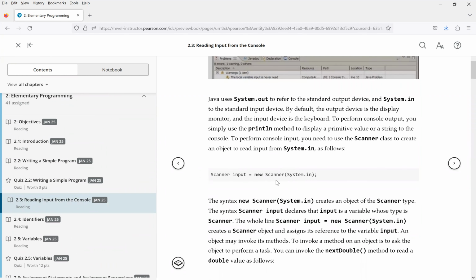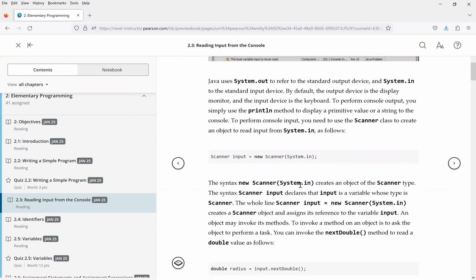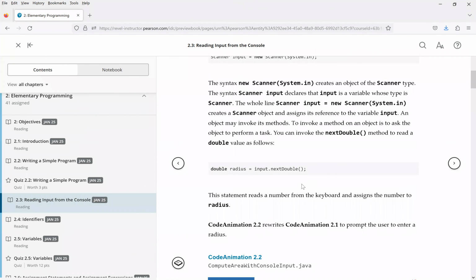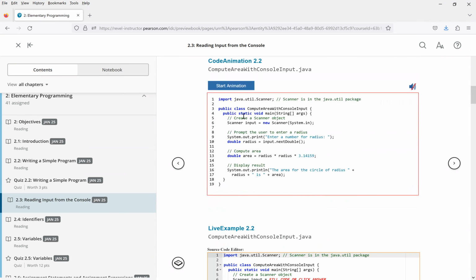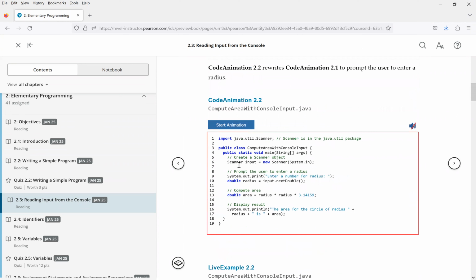We're going to explain more later about why we have to use the syntax new with the class name Scanner and with System.in. For now, just accept that this is the way it is. As we continue to study, we will understand why the program is written this way.